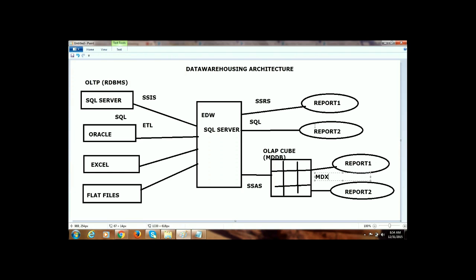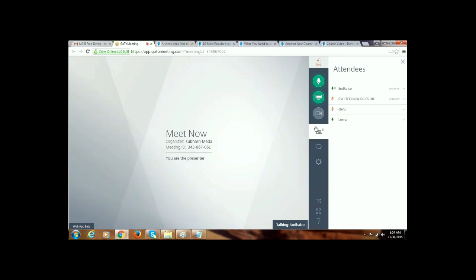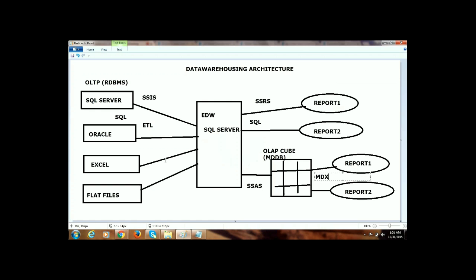Now, let me tell you the loading types. But if I want to explain loading types, then I should create one project and show you the entire package. I will take an example: I will extract the data from a flat file, transform the data, and then load it into the table. At the time of loading the data into the table, I will explain the load types.